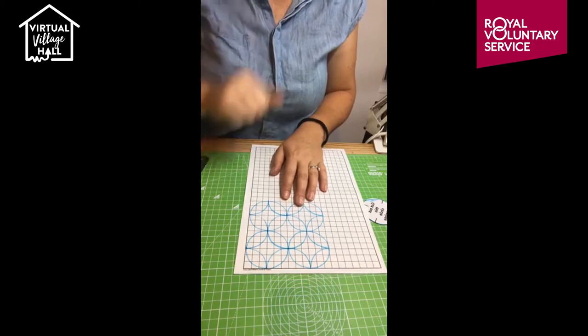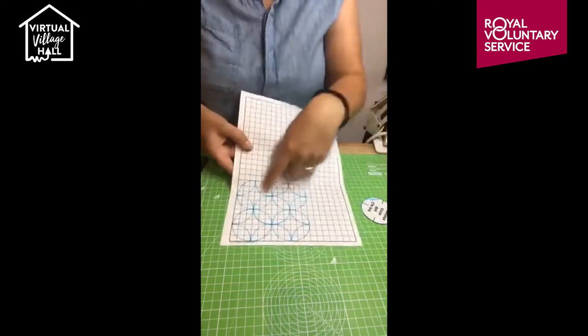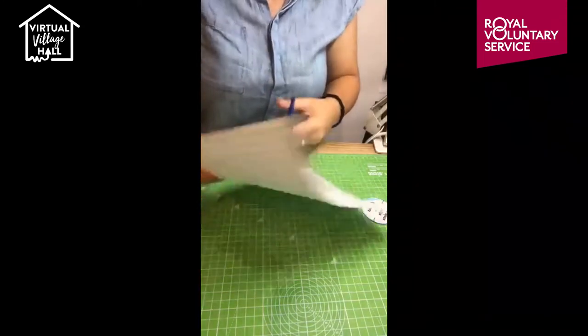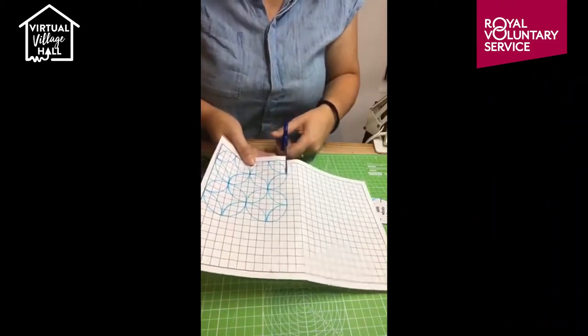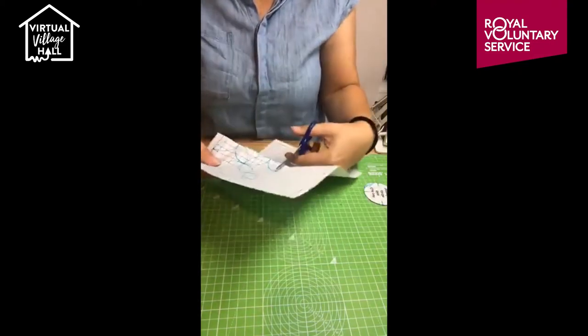So you're not limited to that at all. It's definitely been modernized. And then when you've got your shape, that's your pattern that you're going to use. So you can cut that out, and we're going to translate that now onto the fabric.